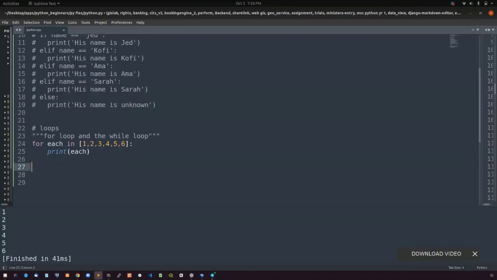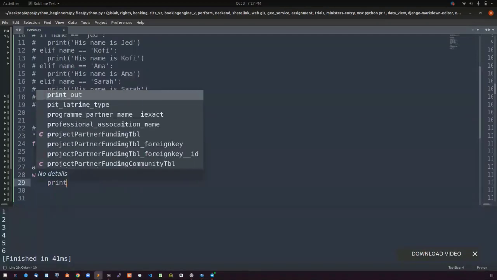Now, for a while loop, let's give a to be equal to 0, and then we want to say while a is less than or equal to 5.